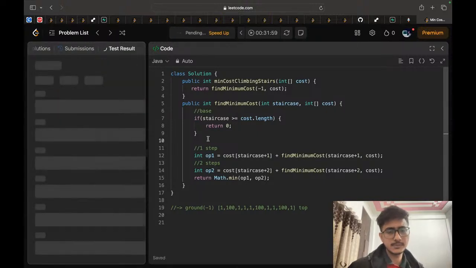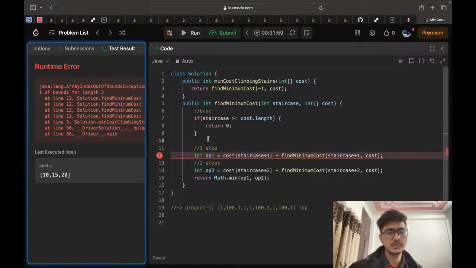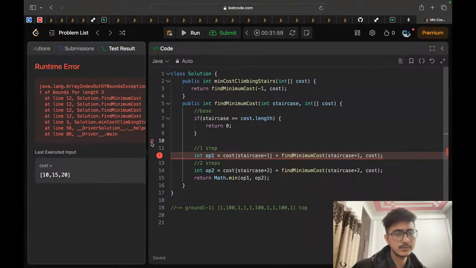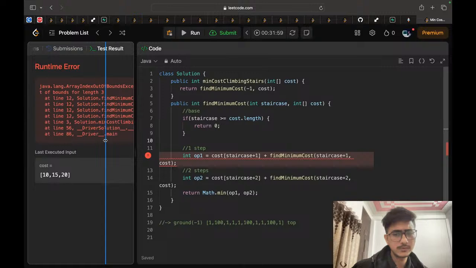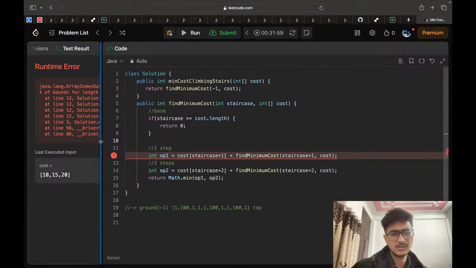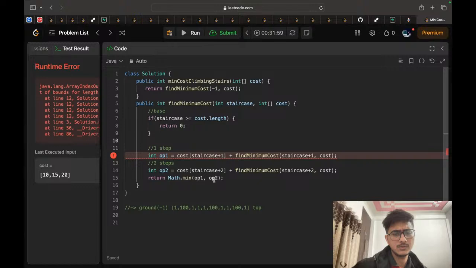So we need to implement the memoization also. But first, we are getting array out of bound, 3 out of bound for 3.